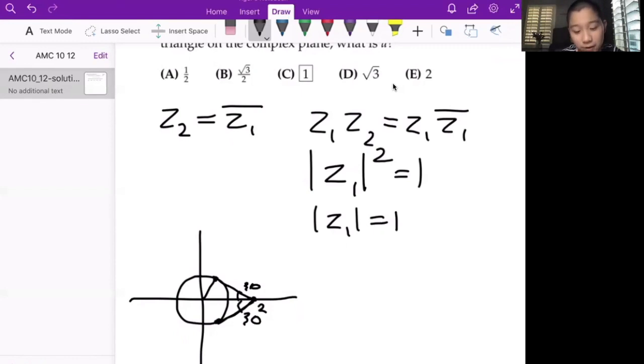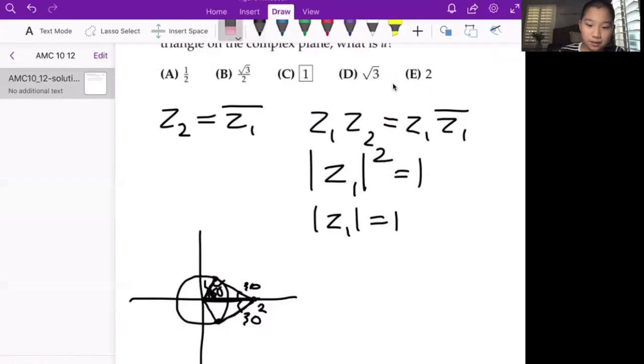And I could totally have just used the equation of this line to come up with the intersection point, but this is faster. So let's assume that this is tangent, and we'll see that everything works well. So this is a 90 degree. So this is 60. So then this is 2, and this is supposed to be 1. But then this is supposed to be 1. It's the unit circle. So this works, and it is tangent.